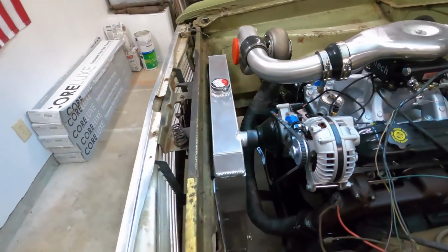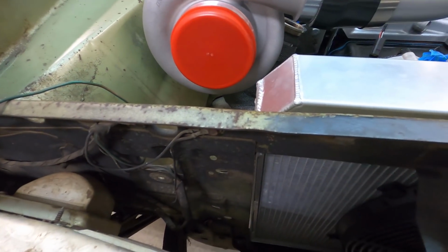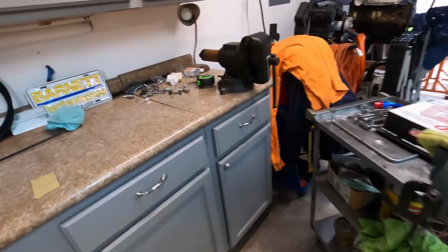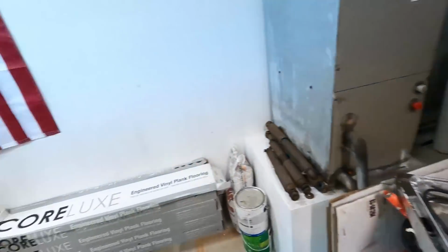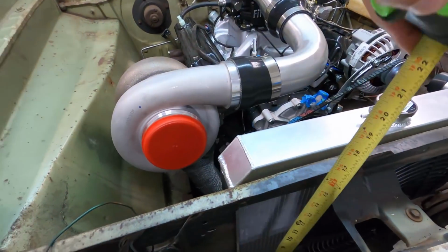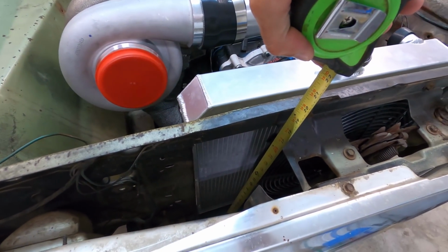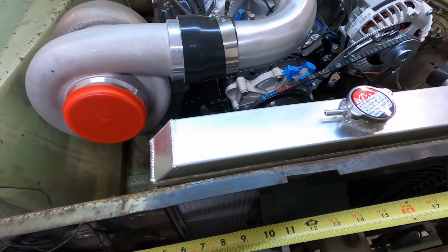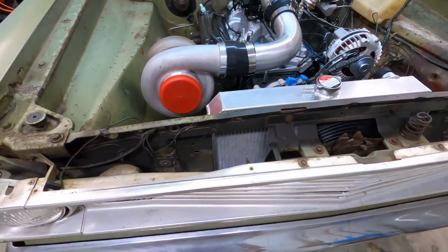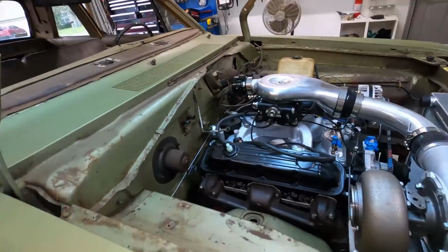But I think I'll just measure this out. I got enough room, I mean, let's check it out. Tape measure. Messy garage. Okay, so we have like 16 inches there, up and down, about 9 inches side to side. So 9 by 16 approximately, transmission cooler.